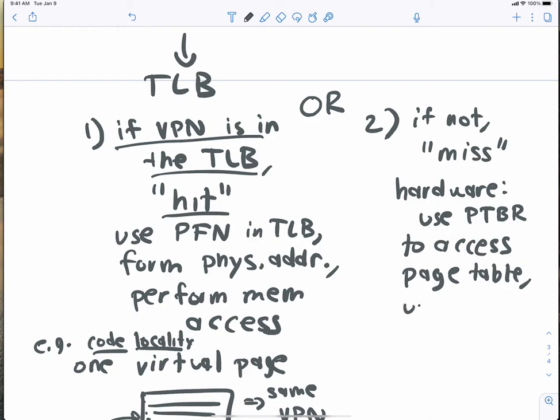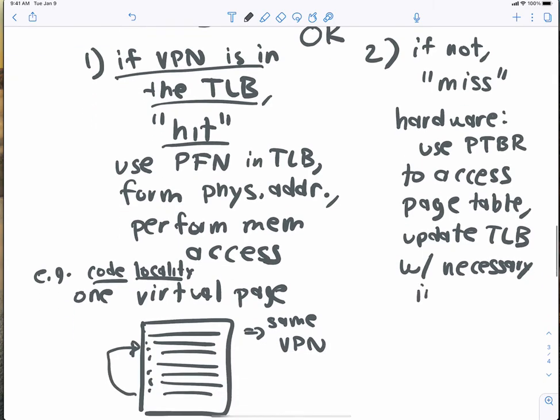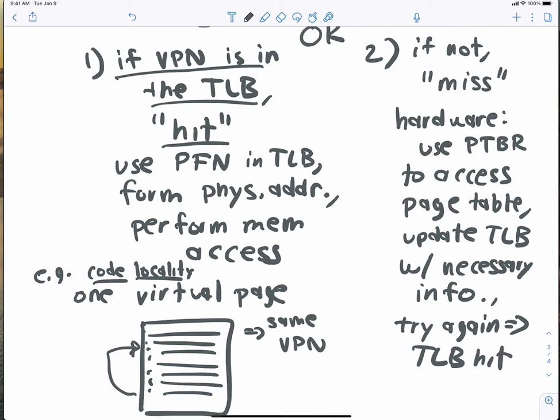It's then going to update the TLB with the necessary info, the translation in this case. And then basically, try again, which is going to lead to a TLB hit, and everything's going to be fine then.